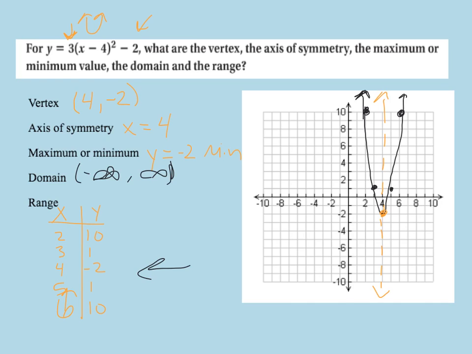You want to use parentheses here because they go on forever. So range is how far down do I go? I have an actual spot how far down. My lowest point, again, my minimum, is going to be at -2. And it includes that number, so I'm going to put a bracket from -2, and how far up do I go? I go all the way to infinity, and then a parenthesis. So that would be my domain and range.